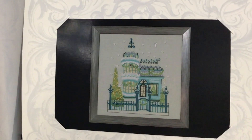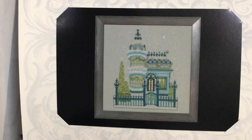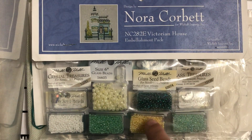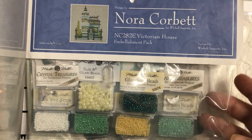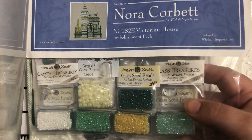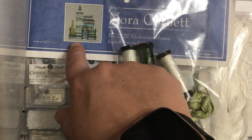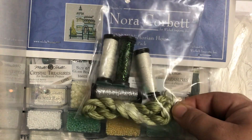It's going to be sparkly and beautiful, but it makes deciding where to start a little difficult. We'll see when I put it on my Q-snap what ends up happening. Here is the bead pack — you can see there are a lot of beads, a lot more than for the Garden Prelude that I started earlier this month. Here is the Kreinik and the Karen Water Lily, so that's going to be like the tree and a bit of trimming. Maybe I'll start with that — I do like to work with silk.